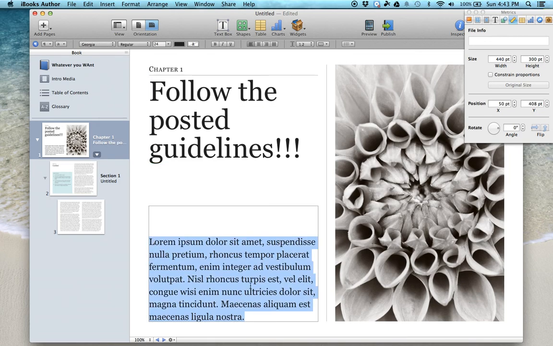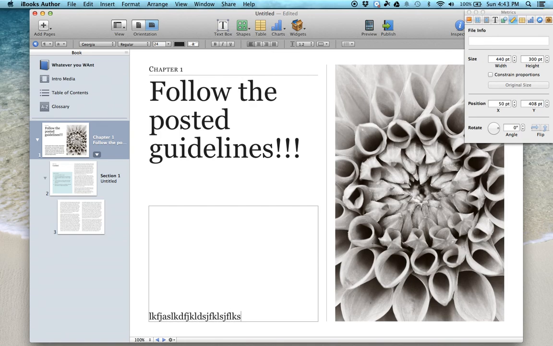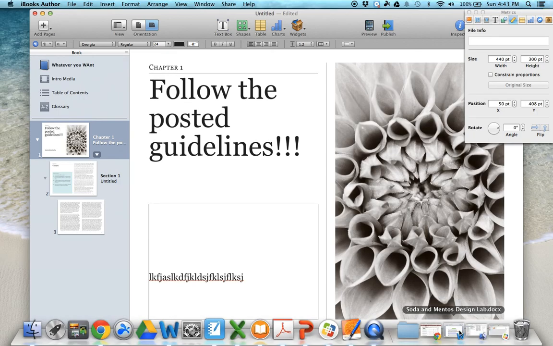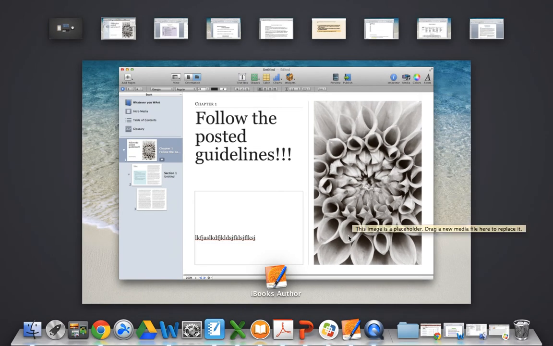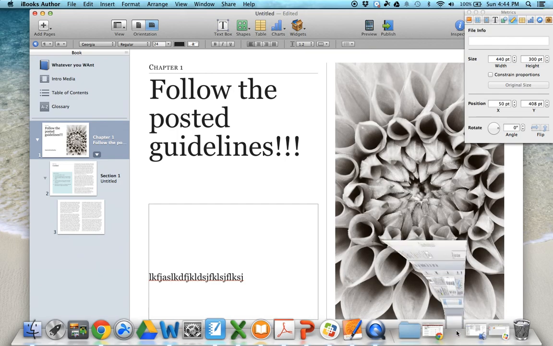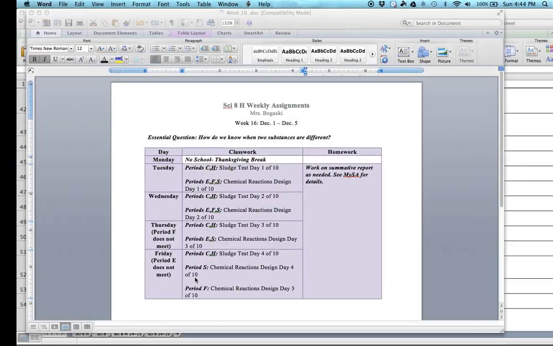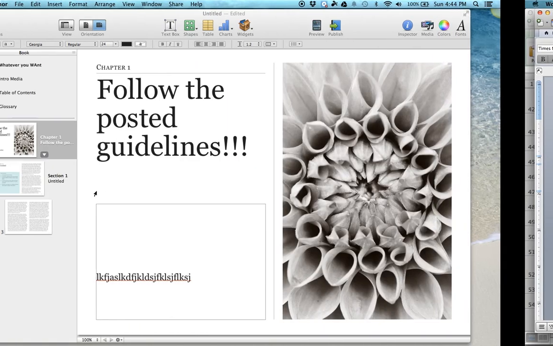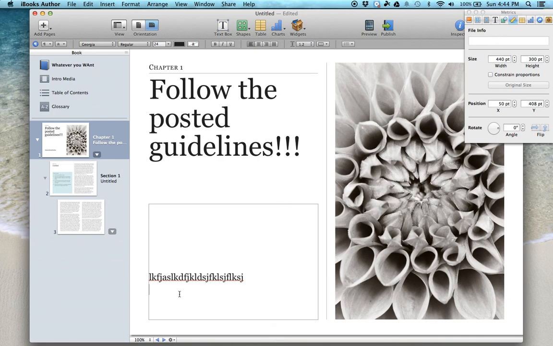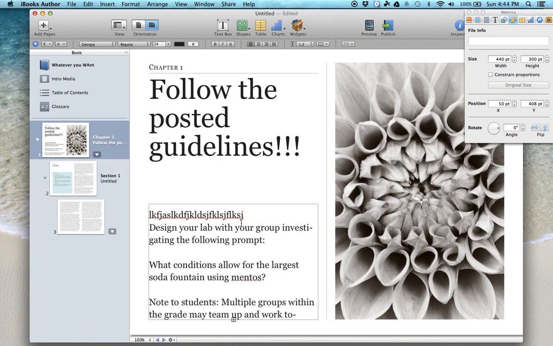Inside that chapter, you can either type directly, or you can go to a document, find something, copy it, and paste it, and it's going to just paste right in.